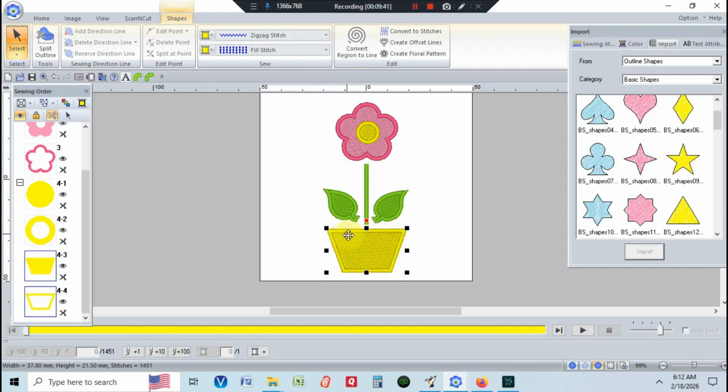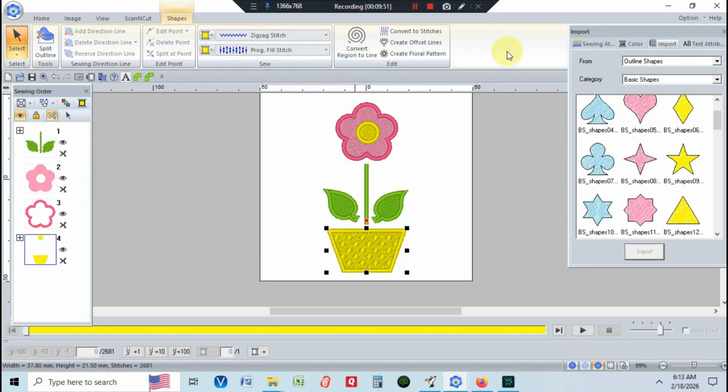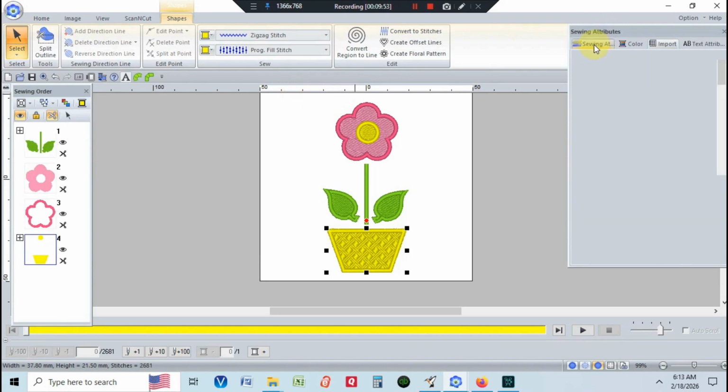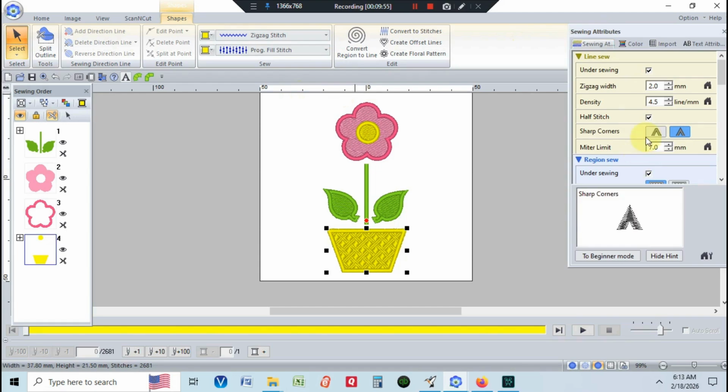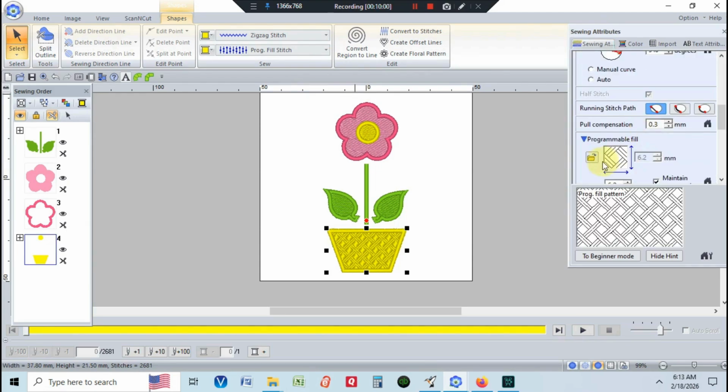Let's give our pot a pattern to make it more interesting. So we will go up under shapes to fill stitch, change the region to a programmable fill stitch. Under the sewing attributes tab, you will scroll about midway down to where you have the file folder or the picture.